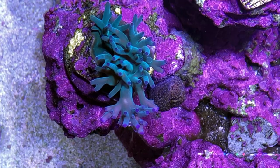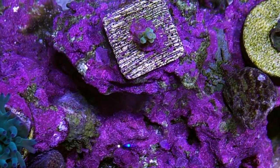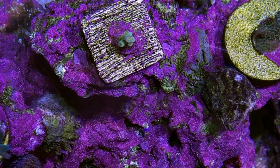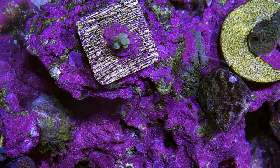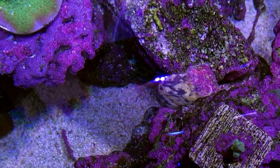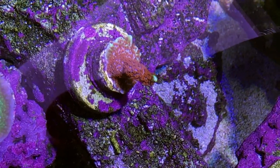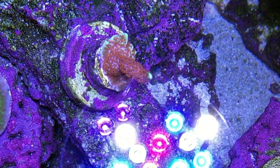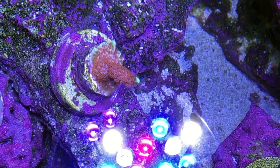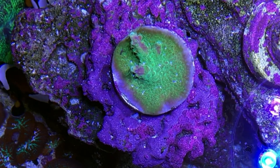Whether it's aminos or higher PAR, either way it's a step in the right direction. Above it is the Hawkins Echinata — definitely not a big change in color but definitely a change in growth, with a new branch sticking up from the bottom. My tiny ORA Orange Passion frag is doing well — it may have gotten a little more intense in coloration but no signs of basing out yet. Then there's the forest fire digitata looking really lovely and it's basing up. I'm happy because this is the first time I've managed to keep a Montipora forest fire digitata — I tried twice before when I started my tank four years ago and always killed them.